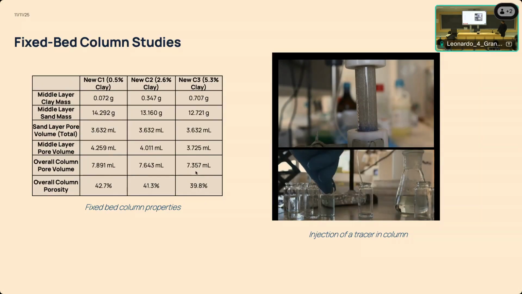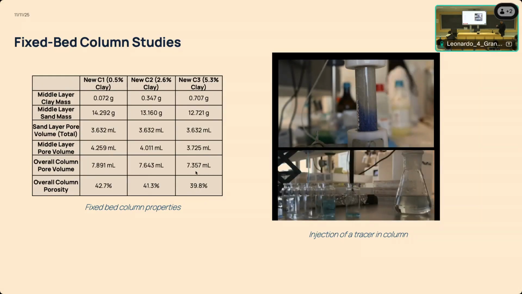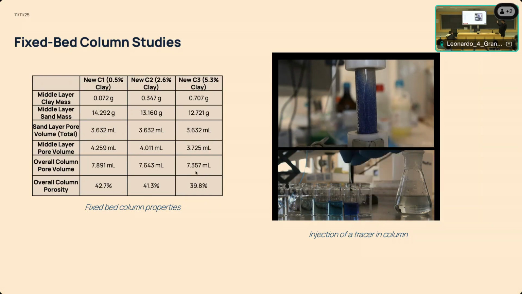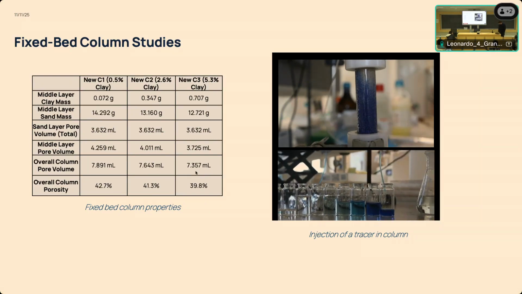And after these tracers were injected, we first injected the pump with just water to have full saturation, removing all the air bubbles. And once the column was saturated with water, we injected our contaminant. Now that was injected at different flow rates, at different concentrations, and also in all these three separate columns. Now you can see clearly here that there's a gradient of this methylene blue tracer forming here. Of course, at the lower flow rate, we tend to have more sample intervals.